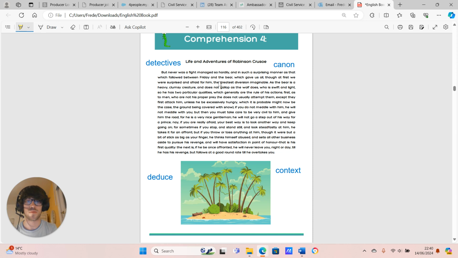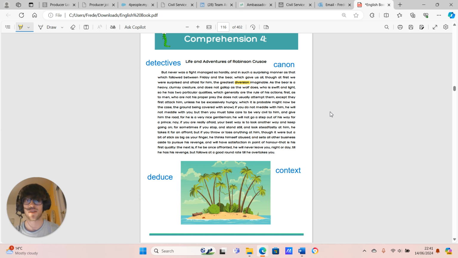Here we go. Where is it? I've lost it. There it is. Diversion. You see that? The greatest diversion. Now, what's a diversion? You've probably heard of diversion before when you're on a bus, and it says going on a diversion. So there's one meaning to diversion. It's when something goes in a different way from what it was originally intended, its original course. In the sense of travel, that's having to go on a different course, a different route, because of roadworks or something else. In a grander sense of things, if you divert something, it goes a different way than it was originally meant to. But in this context, that's not what we're talking about.